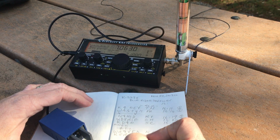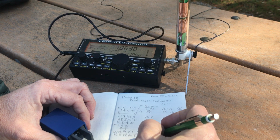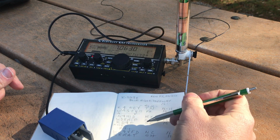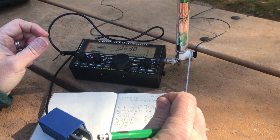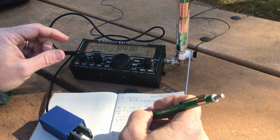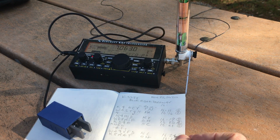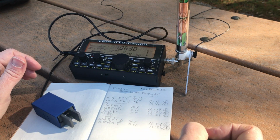This is my buddy Mike, K8RAT. And actually, this is Eric, WD8RIF, who I worked earlier. Both of them are in Ohio, and I'm a part of the Southeast Ohio Radio Adventure Team, or Sewer Rats. See if anybody else comes in after here or no. Okay. So I got seven, so I only need three more to have a valid activation. I'm pretty sure I can achieve that today without getting a too long of a video.